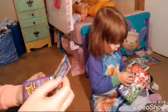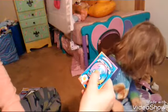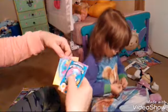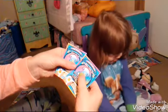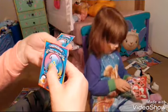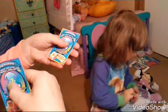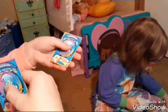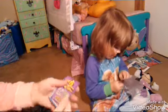And then here is a code card. The code cards like this is for a free pet on the Webkinz game online. Yeah, it says, enter this pet code at the adoption center to meet your new pet. Your account will also be extended for 1 year from the adoption date. If you do not have a Webkinz account, you may use the code above to create one. Well, that's interesting. I might check that out. I like little pet games.